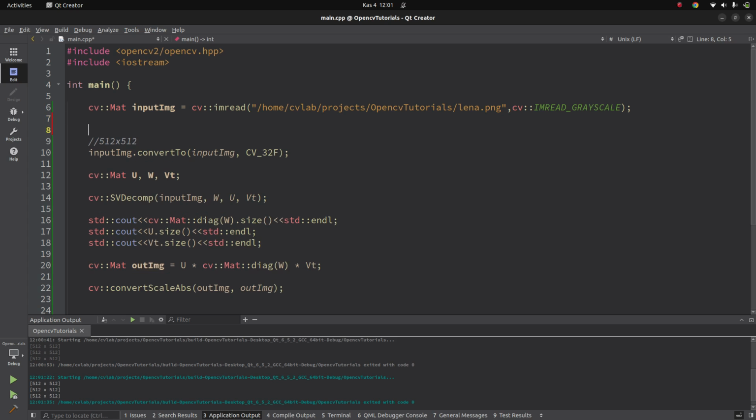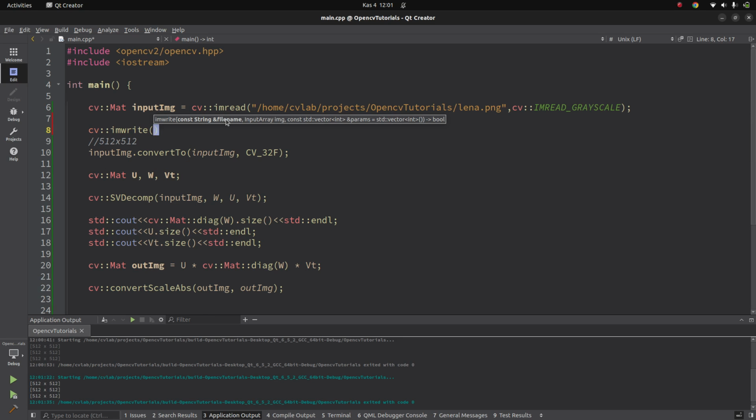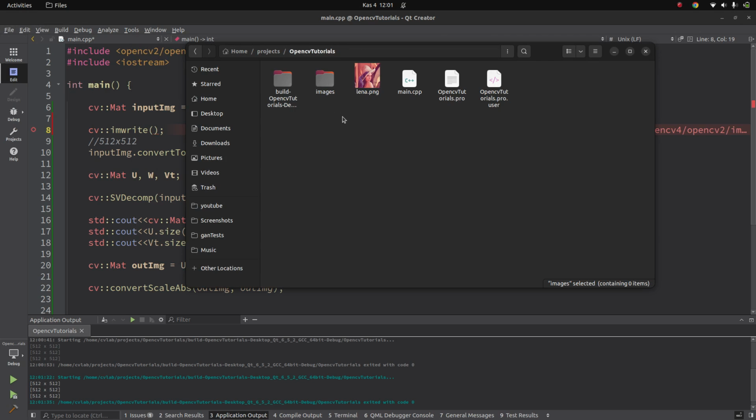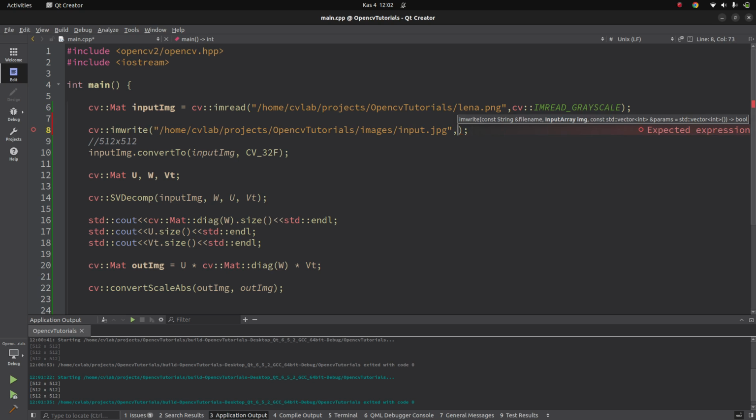Maybe before passing to that step, I just want to write the input image into this images folder, and after that the name of this one maybe input.jpg, and the input image is going to be this one.